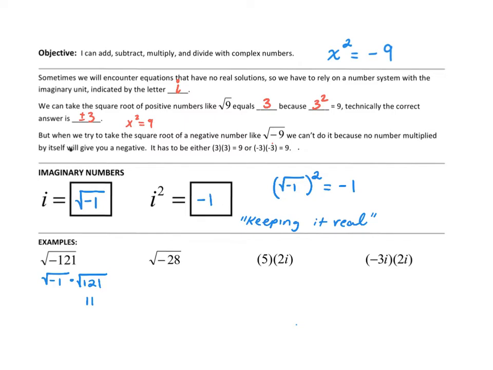The square root of 121 is just 11. And now instead of writing the square root of negative 1, I'm just going to say that's the number i. It's i times 11. Now the proper way to write this is almost as if the 11 is a coefficient, and then we put the i last. So this would simplify to 11i.